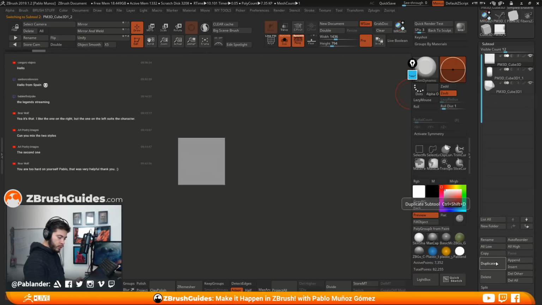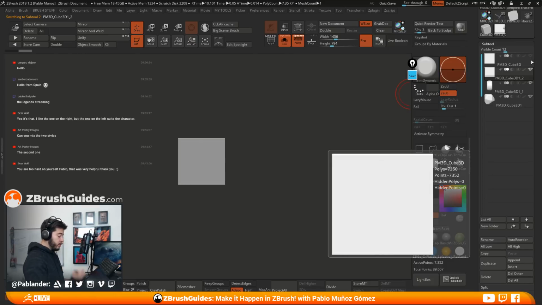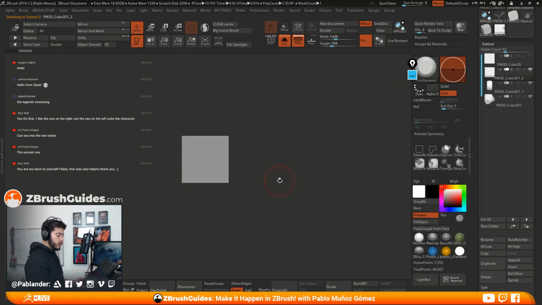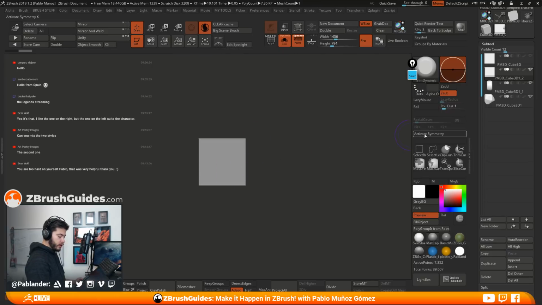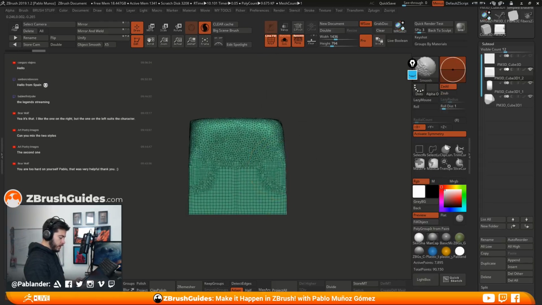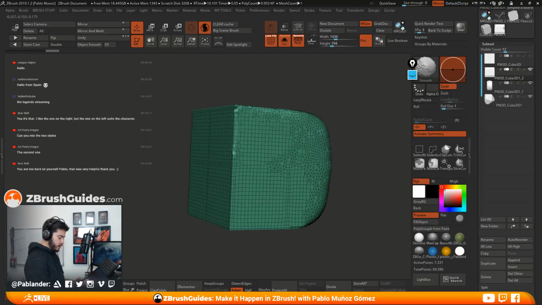Let's duplicate that cube. We can use the project primitive to create a bunch of different things, but I'm just gonna keep it simple. So this one, I'm just gonna use another technique that you can use for this type of thing. Would be Sculptris Pro. I'm gonna turn on symmetry, hold Shift, and because I have a large brush, let me just turn on polyframe so you see what's happening. I can just do this type of thing.